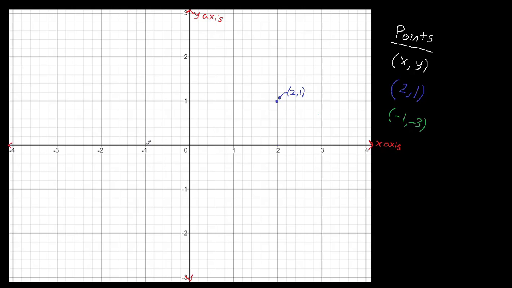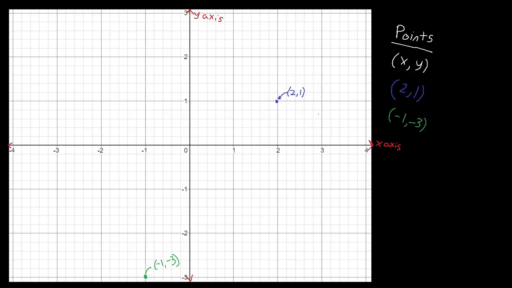And then we see the y value is equal to -3. So now we're going to go along the y-axis down, because down in this case is negative. We're going to go -3. So -1, -2, and finally -3, and we're going to put our point right there. And that is the point (-1, -3).